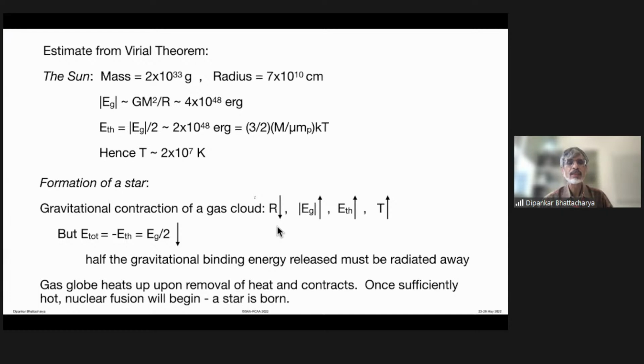So sometimes this is referred to as the negative specific heat of gravitationally bound systems. But it will not only get hotter, it will also get compact. This extra energy is coming at the cost of the gravitational energy. So it will keep contracting and keep getting hotter. And at some point, the interior will get hot enough for nuclear fusion to begin. And that's when the star is born. So I will stop at this point today and pick up the thread in the next lecture. Now let us see if there are questions.